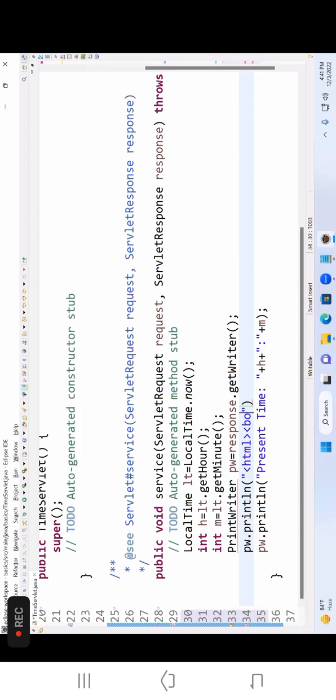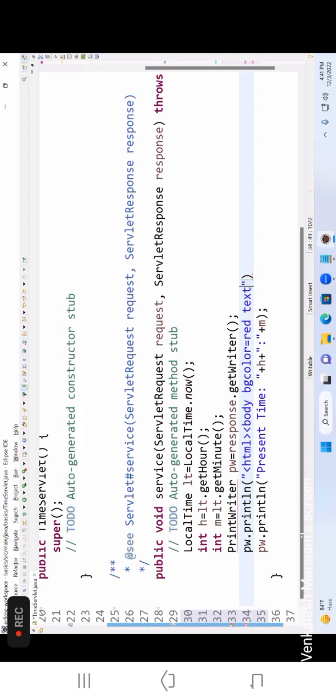Now if you want to display something, like present time, hours:minutes. Now for this, if you want to add HTML, you can add HTML. pw.println, say, HTML body bgcolor, suppose red, text yellow, level 1 heading.